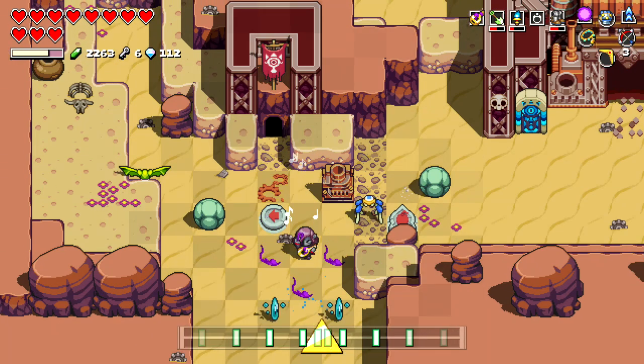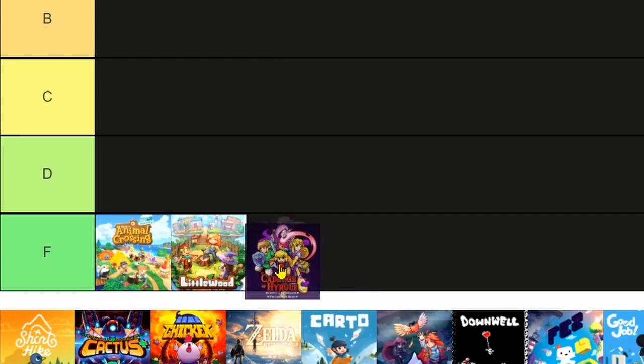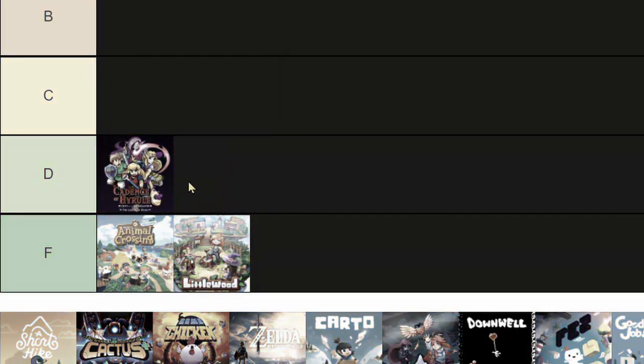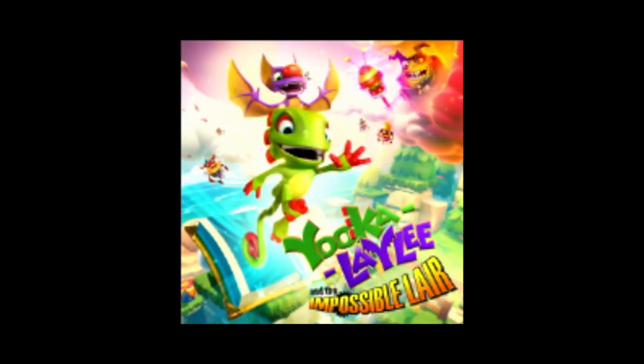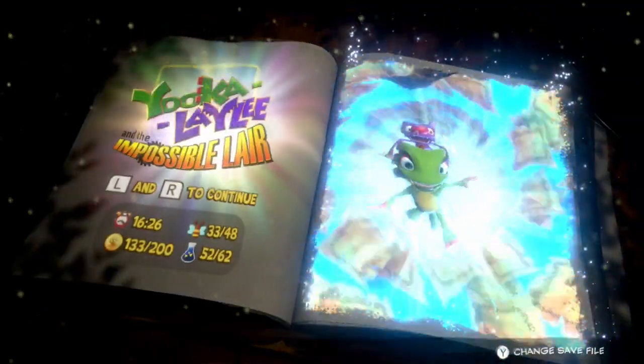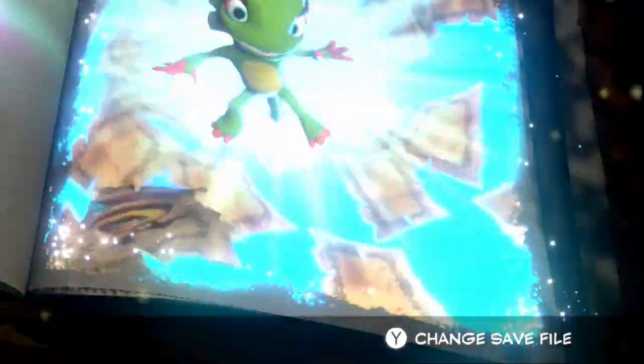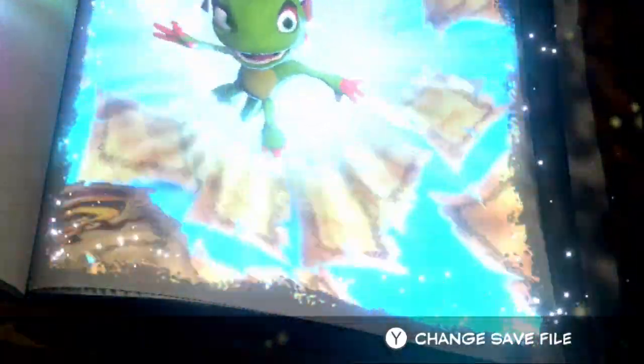For dragging down an otherwise awesome game, the menus of Cadence of Hyrule, Crypt of the NecroDancer featuring The Legend of Zelda get a D. Our next contestant is from Yooka-Laylee and the Impossible Lair. The first menu we encounter is a giant book, which shows us the title and a record of the major items collected in the current save. The option to select a different save file is hidden in the corner.